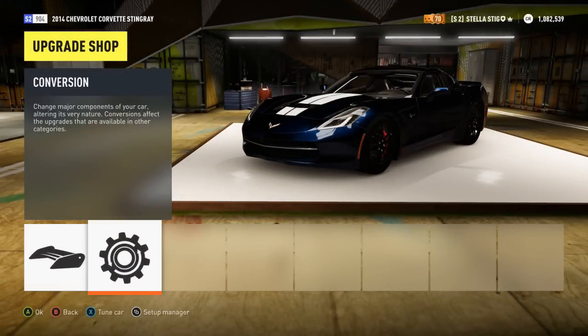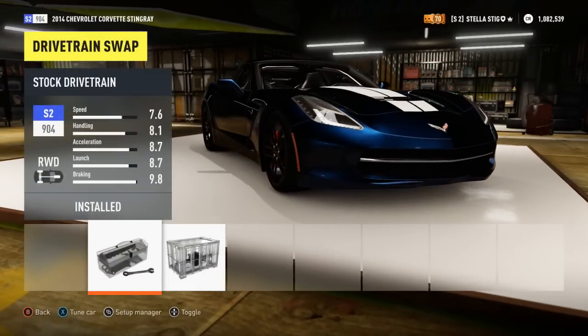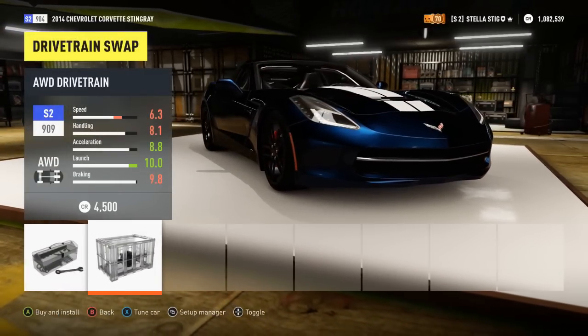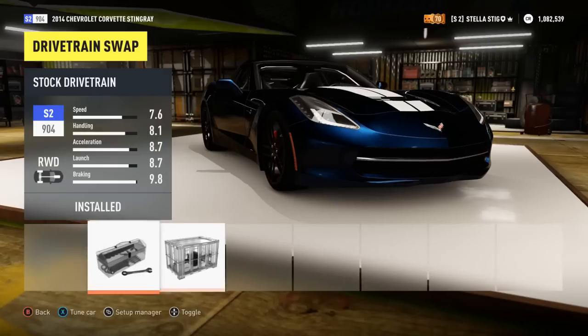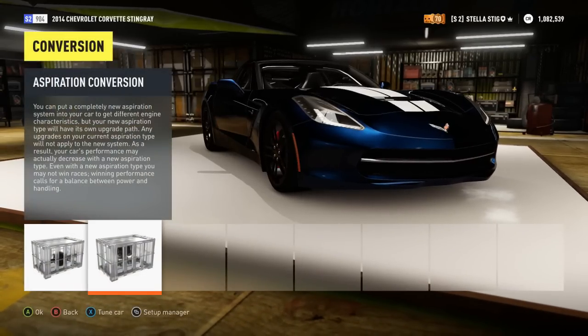So we've done that, so now we can get onto power. Drivetrain swap. Again, you get a bit more PI for switching to all-wheel drive, but we're not going to, we'll stick with rear-wheel drive, because most of the comments I've had on my videos have been about rear-wheel drive cars.